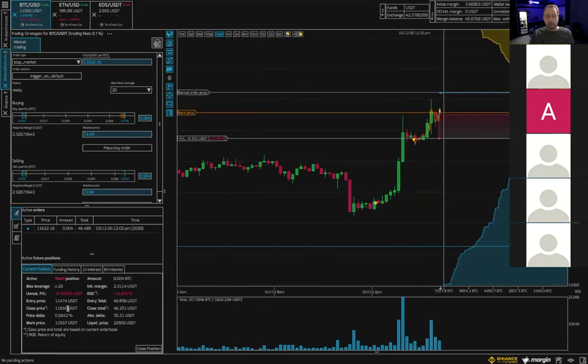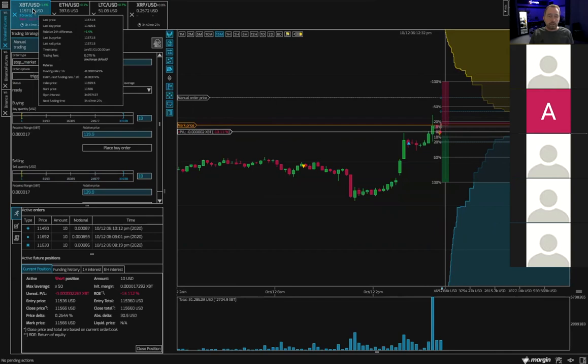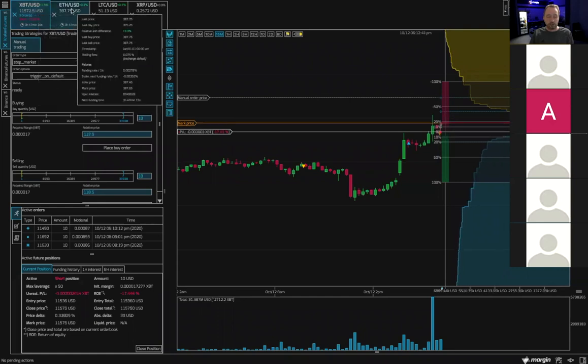All the information is shown about the positions that you open here, so you can see the liquidation price. Sometimes, let me take a look here, yeah, sometimes you might see that it's not applicable. In this case, given the amount of collateral I have, I'm not going to get liquidated. But all that information is shown. You can also hover over each pair and get all the information about that pair in terms of next funding rates, the last buy and sell prices, trading fees, and all of that information. You just need to hover it.